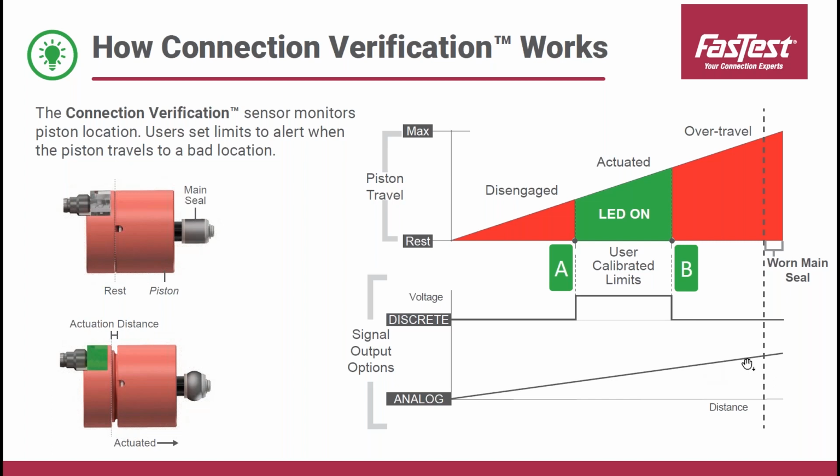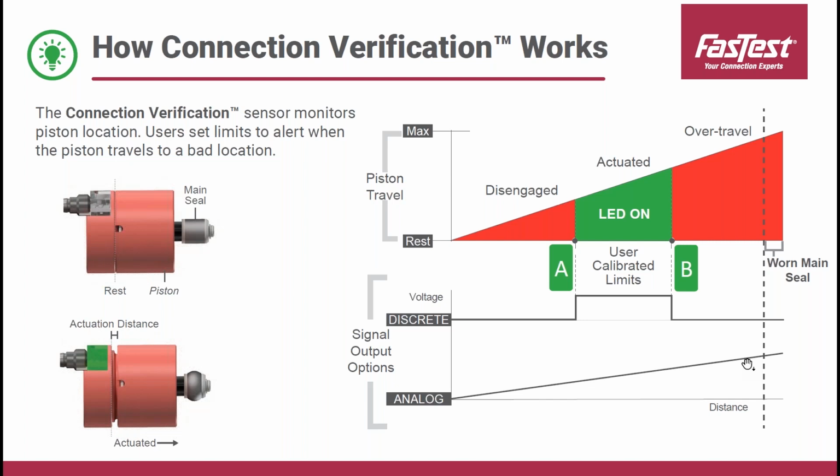So one thing we've learned throughout testing this feature in our products here in the lab, and one of the most common complaints I've heard, is when I ask how do you know when your main seal is worn? It is a wear item. It does shrink a little bit and then starts to cause false failures. Most people say, well, we see a string of false failures, 5 to 10 of them in a row, and we know to change the main seal. Well, all of that testing is waste.